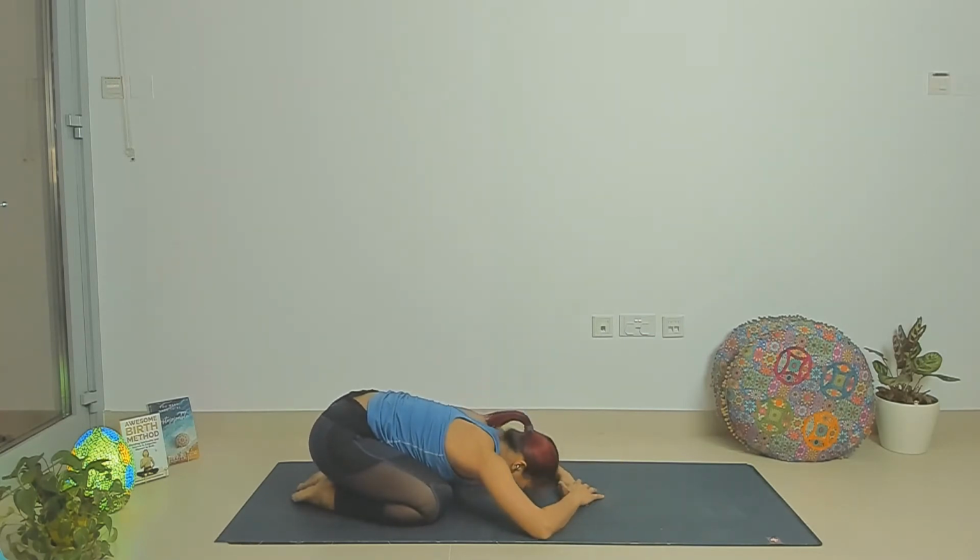So rest your palms, your arms, your shoulders. Relax your forehead on the floor. Relax neck, shoulders, back, hips, thighs. Inhale, feel your nose, and you might sigh out through your mouth.